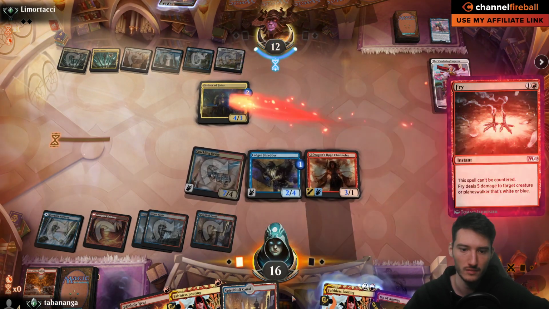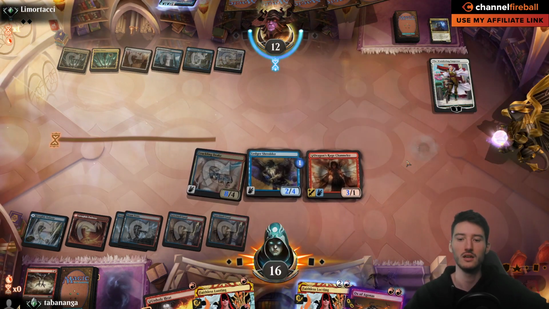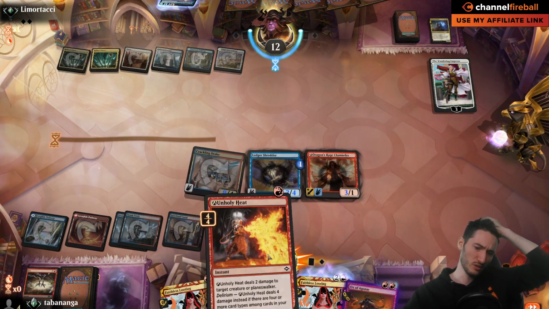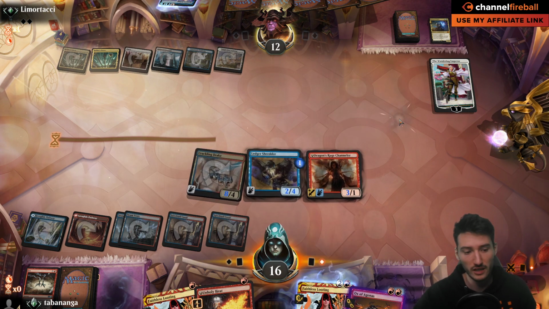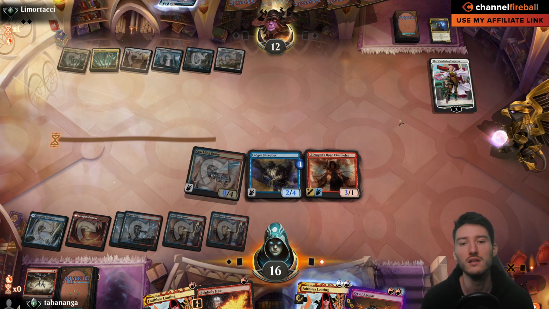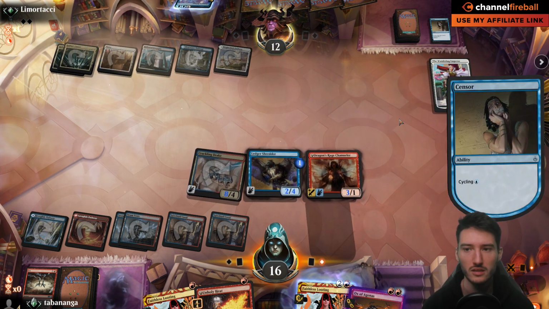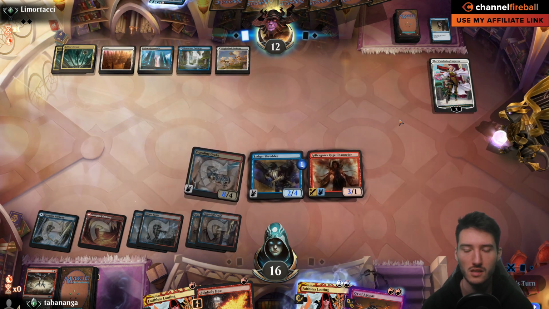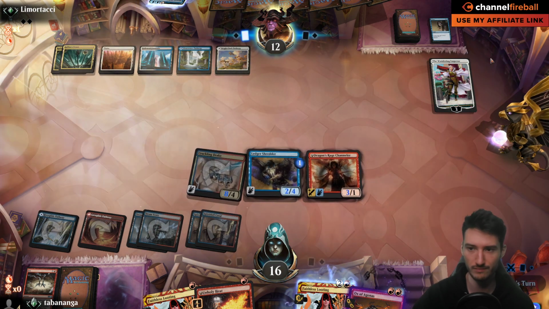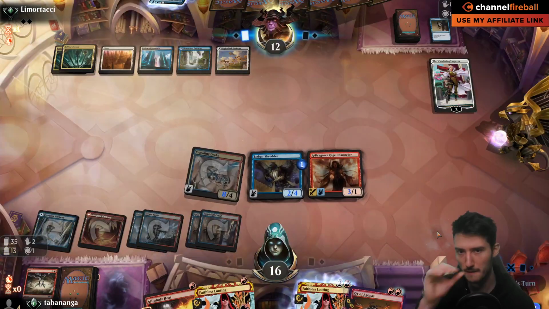Alright. Ah, that's a really nice combo. I actually didn't think about that. Ooh, that's bad. I should have Unholy Heated the Wandering Emperor. I did not think that. Gosh. Okay, I might lose this game now. Didn't think about Kaleem plus Emperor being so nice together. Right. Of course. Alright, we might lose this one. My opponent's making too much value.